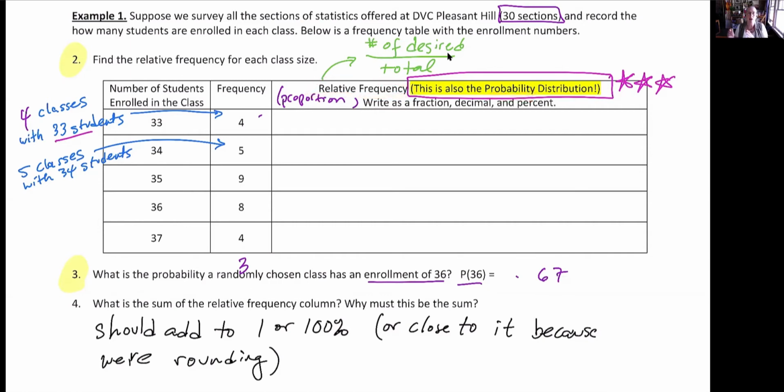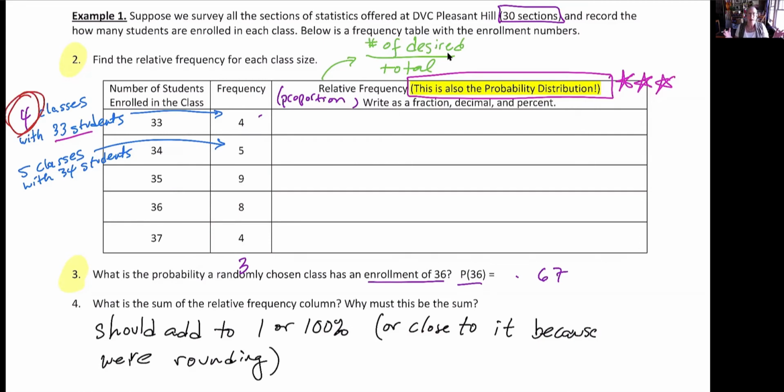When we go to continuous variables, this is not going to be the case. Because when you have continuous variables, we could have an infinite number of values between 33 and 34. And I realized, by the way, that on my solutions key, this was incorrect. This number was wrong here.